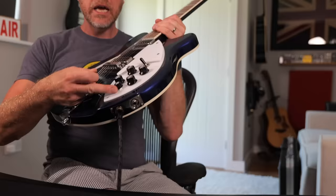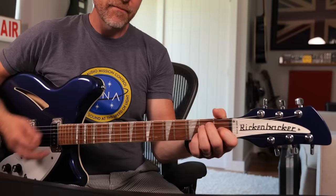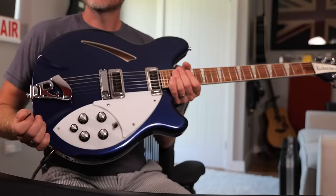Now, we've also got our two volume controls and our two tone controls. And we've also got this extra control down here, which is called a blend. Now, what Rickenbacker decided to do with the blend control, because the neck pickup has more output than the bridge pickup, and I'll demonstrate that. There's the neck. There's the bridge. Now, with the blend control at its off position, which is all the way wound back, it's basically off.